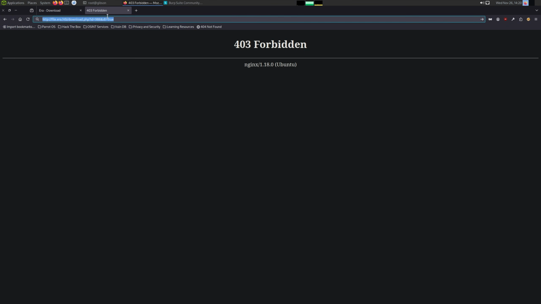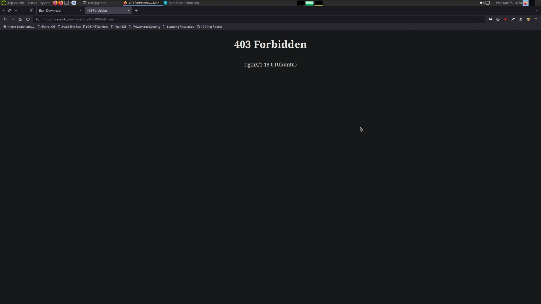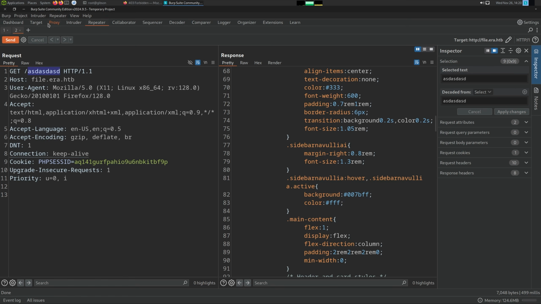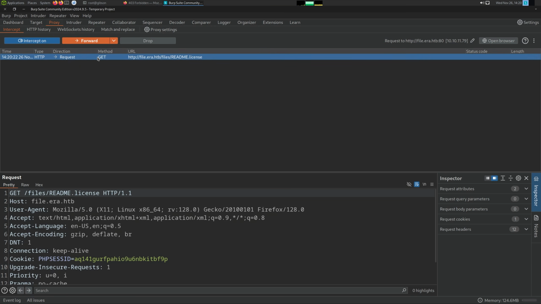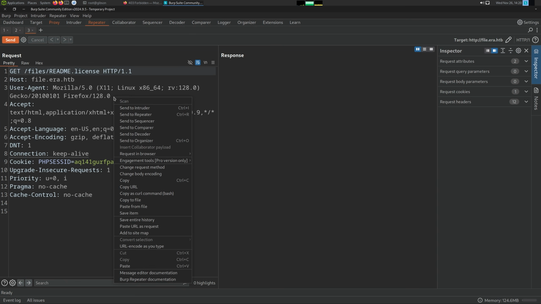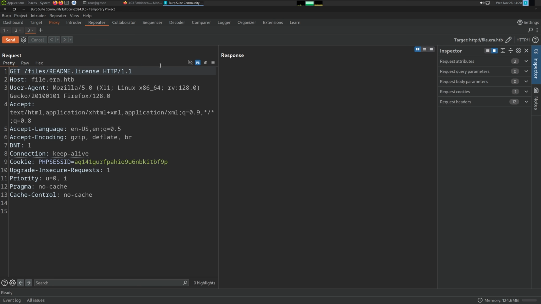So we need to make sure when we brute force this, we pass in our cookie. And the easiest way to do this is just sending the whole request file to FFUF. So let's go over to the proxy. We can clear this, refresh, get a new one, go to that tab. I'm going to copy to file, and I'm going to say, that's not actually what I want.